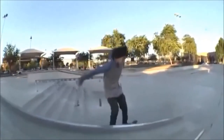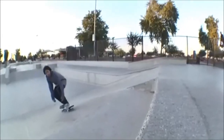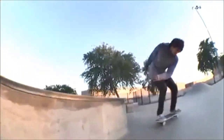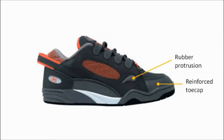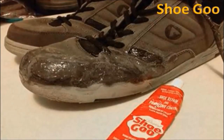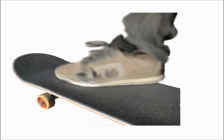I think anyone who skates understands how expensive it can be, which makes our mission pretty straightforward: saving your shoes saves you money. Today, grip tape is made from sandpaper, a material built to cut and grind things down. Over the years, there's been a lot of ideas to prolong the life of your shoes. However, while everyone seems focused on fixing the shoe, we realize that the real problem is sandpaper.